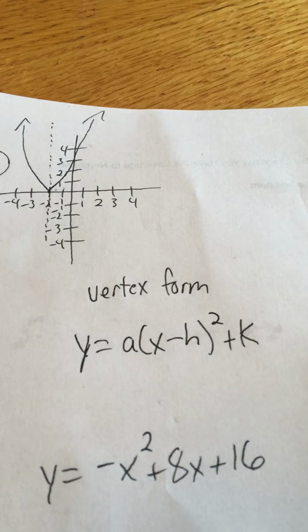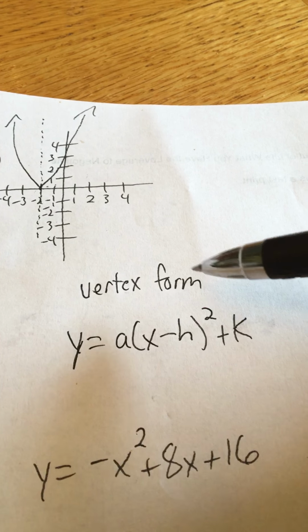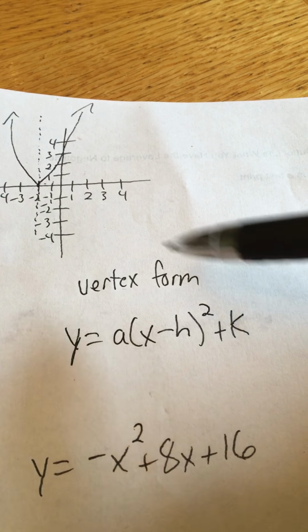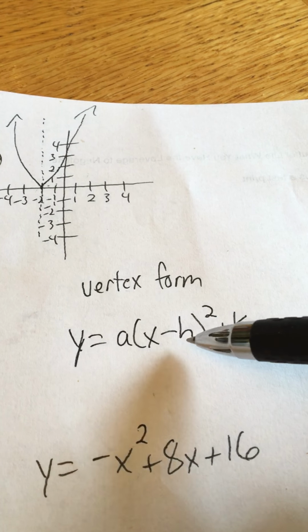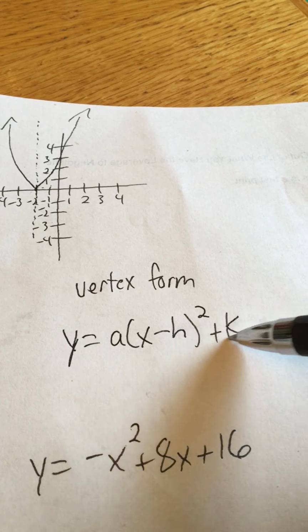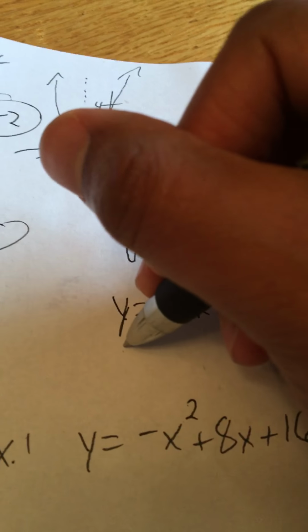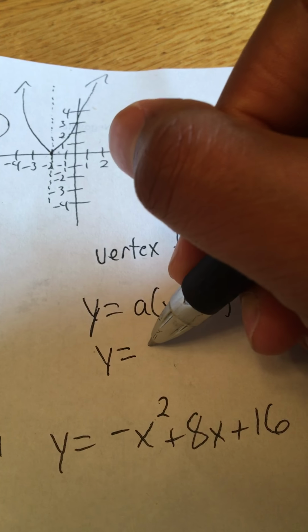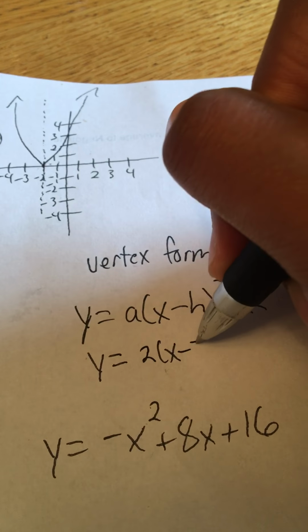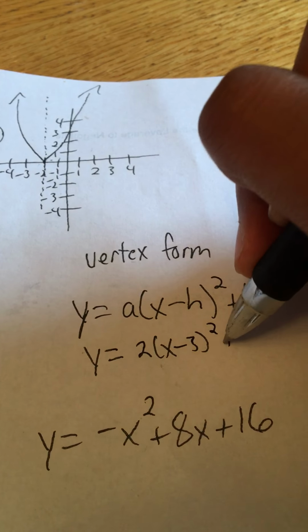If you remember from class, we talked about how vertex form is called vertex form because you can easily see the vertex just by looking at the form. If you had, and I'm just making this one up, but let's say you had a real problem, we'll make that y = 2(x - 3)^2 + 1, all right?